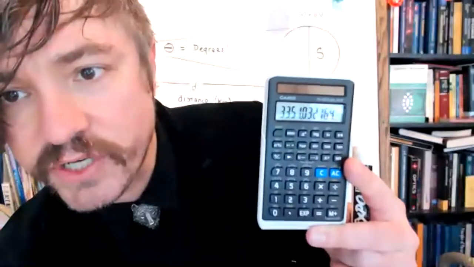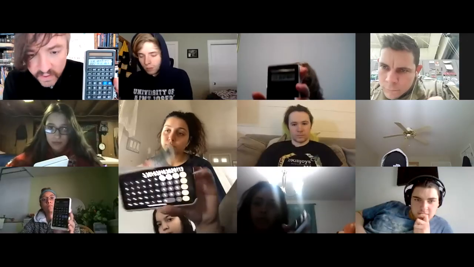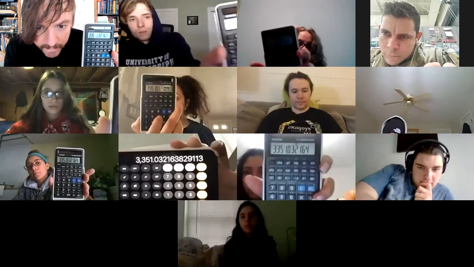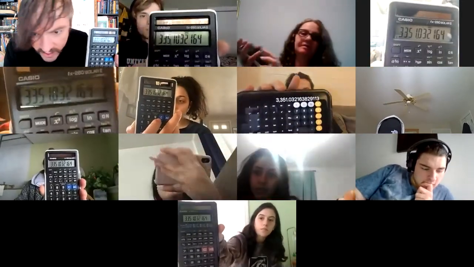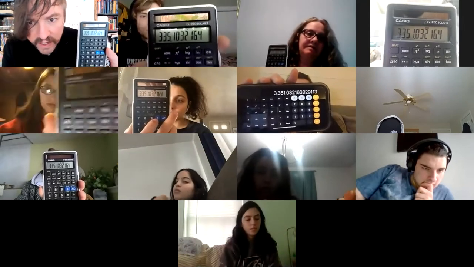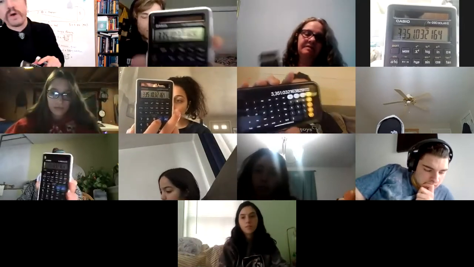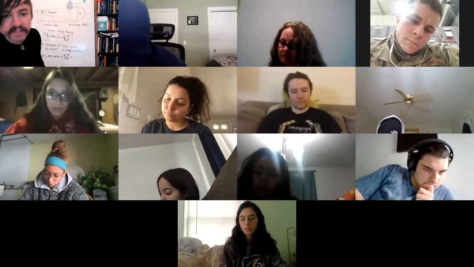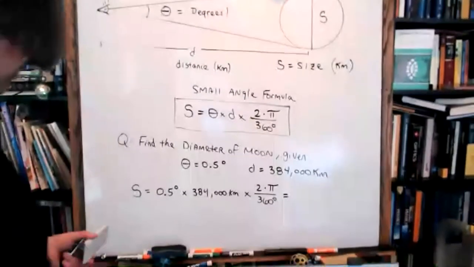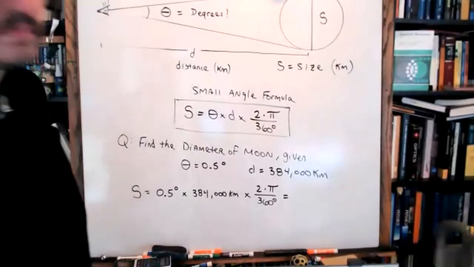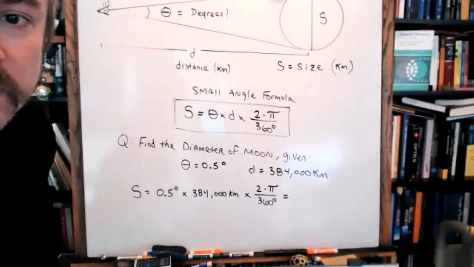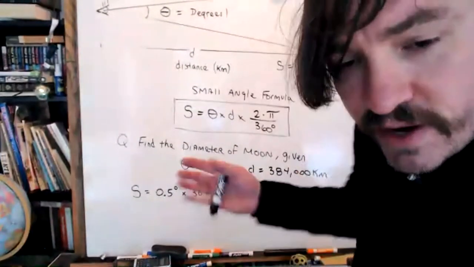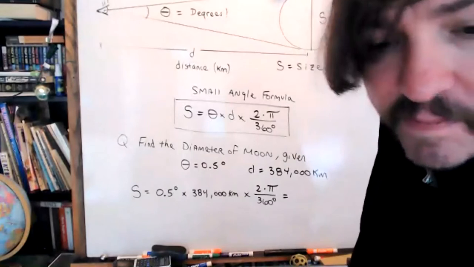Everyone hold them up and show me what you got. I wanna see that you can do this. Show me what you got. Yep. Yudi, you got it. Amanda, good. Jenny, it looks like everyone who's got a calculator is doing this right. Okay, great. So what should I write down, my friends? Tell me what the answer is and what should I write down? There's getting the right thing on your calculator, and then there's knowing how to transform it into something meaningful on the page.